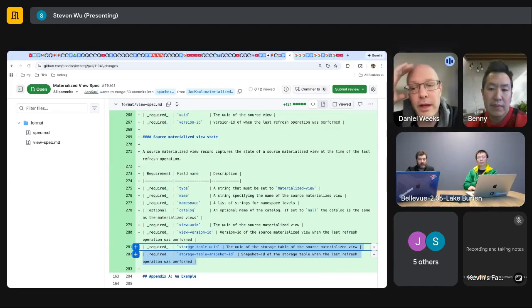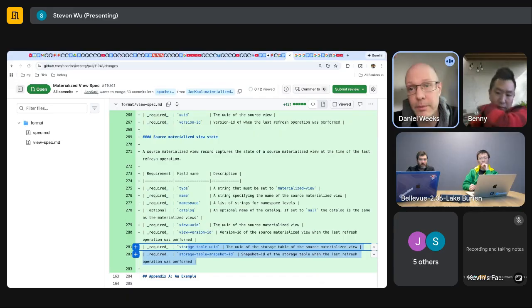Yeah, I actually see that as more of a producer problem. If the producer changes a view definition that's incompatible with the storage table, it should wipe out the storage table. You shouldn't be able to evaluate freshness at that point, right? If the SQL is evolved in a valid way, then it's up to the consumer whether they care about the SQL or not. But if you're doing an invalid SQL modification, then you should be invalidating the storage table.